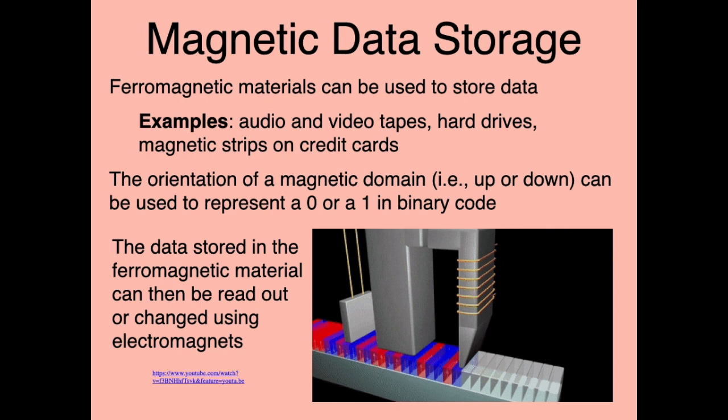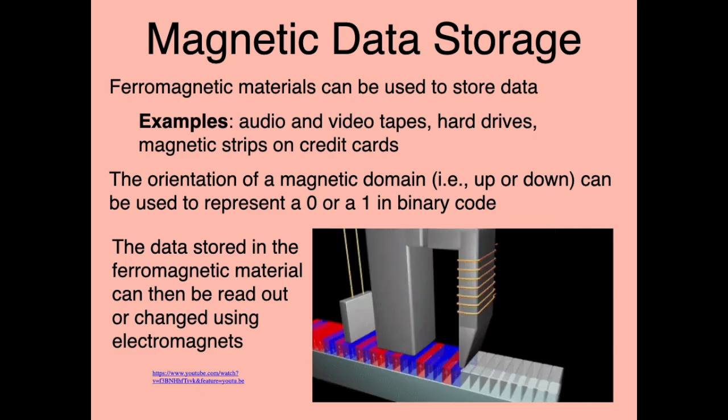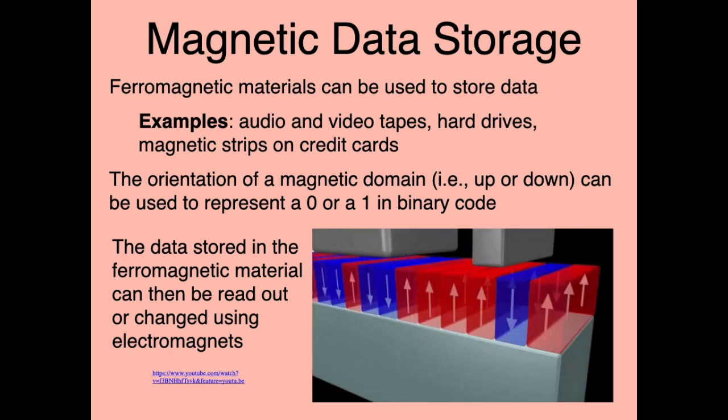And so what do we do if we want to write some new data onto a hard drive, or maybe read some data out from a hard drive? Typically, this can be done with an electromagnet. So if I have an electromagnet really close to one of these magnetic domains, and I apply a really strong magnetic field next to one of these domains, well, I can change it. If it's facing down, I can have it flip up. And if it's facing up, I can make it flip down. I can change what's going on in each domain if I just apply a magnetic field to it. So that's what's happening in this animation here. You see that there's this right head, which is scanning along these different magnetic domains, and it's changing the value as it goes along. Okay, so this is how we read out data. This is how we write data as well.